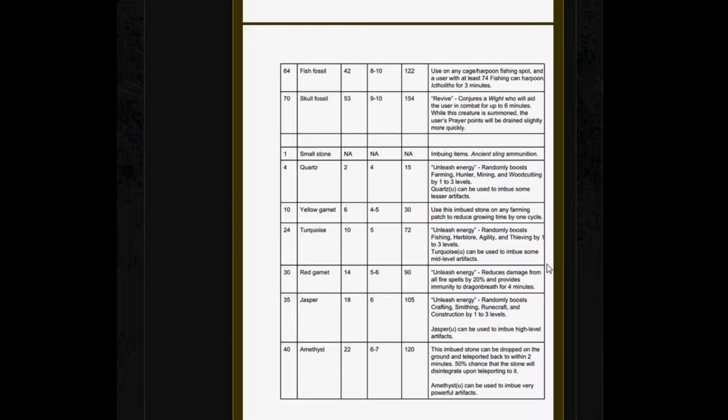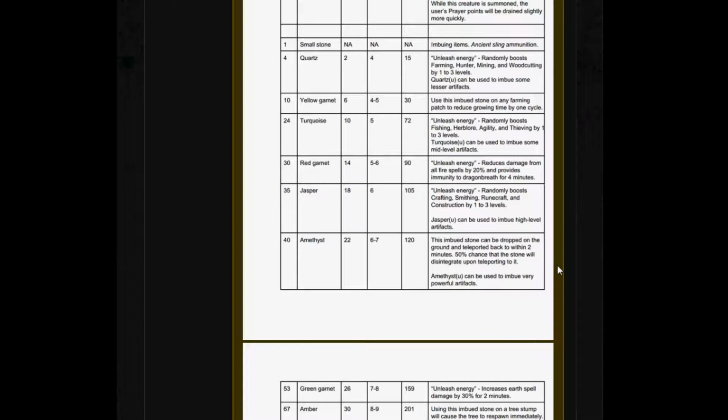Small stones are used to imbue items. Quartz will unleash energy, randomly boosting farming, hunter, mining, and woodcutting by up to 1 to 3 levels. Quartz can be used to imbue some lesser artifacts. Yellow garnets. Use this to imbue stone on any farming patch to reduce growing time by 1 cycle.